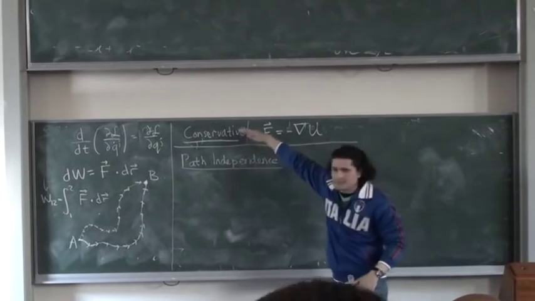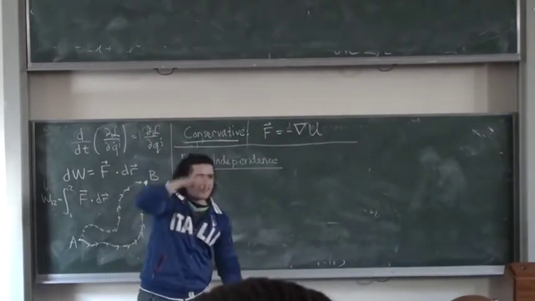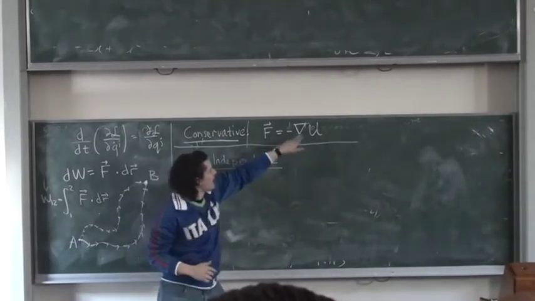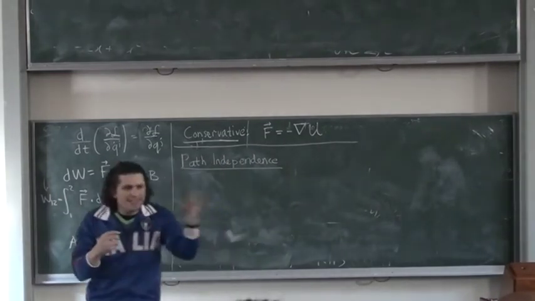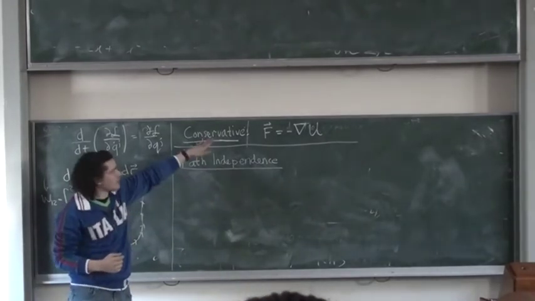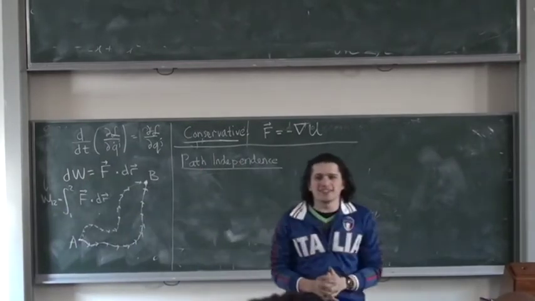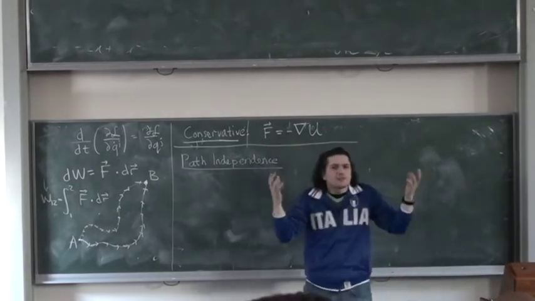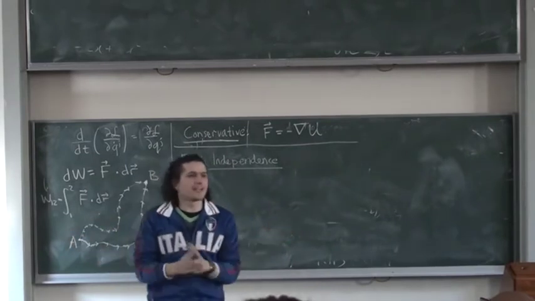So we have two concepts here. Path independence: no matter which way I move it, as long as it starts here and ends here, the force does the same work. Conservative: the force can be written as the gradient of a potential function. Which one's more intuitive? Which one do you immediately understand? Path independence. This one is obscure and weird. Alright, but which one's easier to deal with mathematically? This one. Okay, so we've got two sides of something. Now we need to show that they're the same thing. That's what we're going to do next.